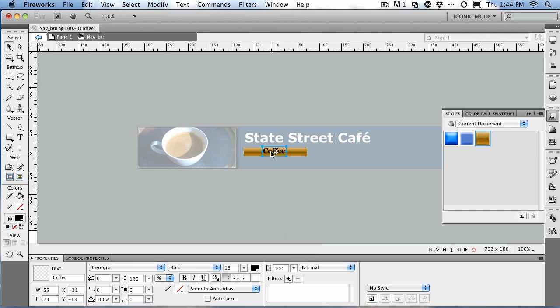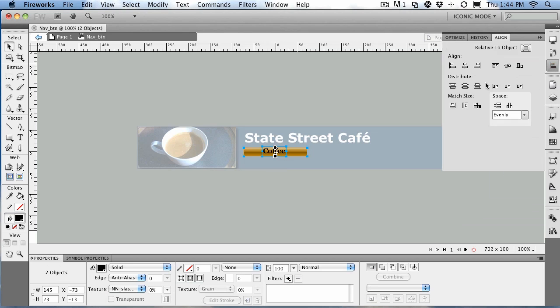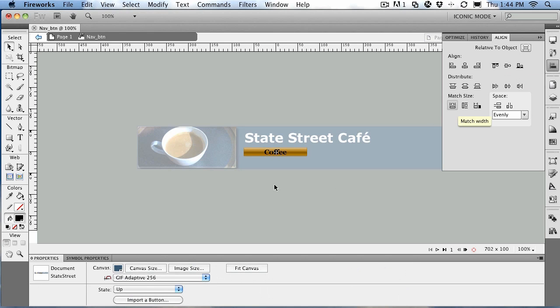And what we want to do now is get it to align with the button bar. So you select the text and the button, come to your alignment panel, which is right here. And let's just align it on the center of the button and align it to the vertical center so it comes down. And we've got this thing set quite nicely.